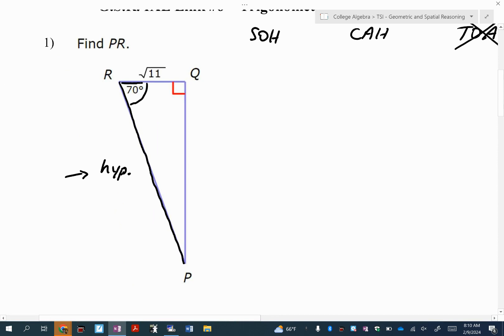How would you describe this side that they gave us, the square root of 11, if I'm looking at it from the perspective of angle R? So it's either the adjacent side or the opposite side. It's the adjacent side. Let's do it again. Here's angle R. If I was looking for the opposite side I would go across the triangle. So here would be the opposite side length, but from angle R, RQ is the adjacent side.